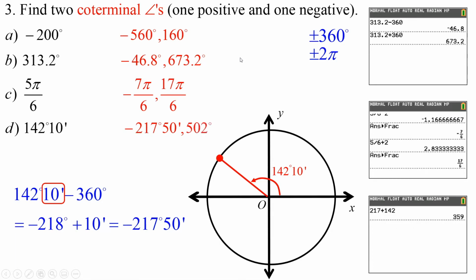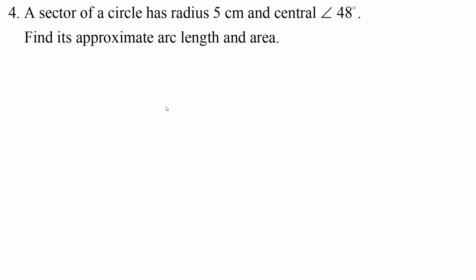Now let's get to the problem I'm on, though, right here. I went 142 degrees plus 360 degrees, and I got 502 degrees. But now don't forget, you also have those 10 minutes right there. And there you go. All right. So again, this is just arithmetic, so think about your answers and don't make an arithmetic mistake. You'll be fine. If you're comfortable with your calculator, do it. If you're comfortable doing this in your head, do that. Okay?